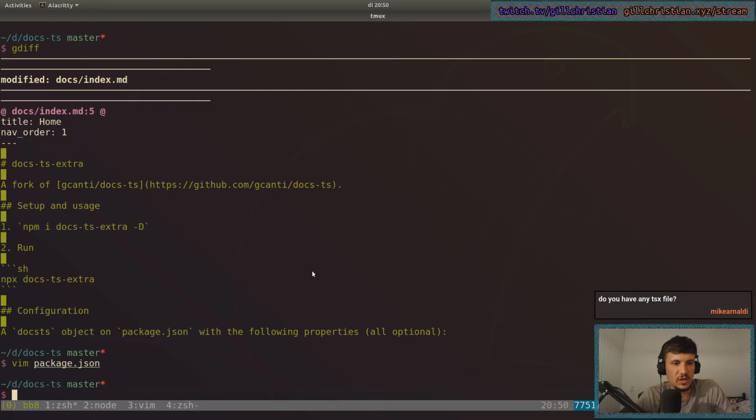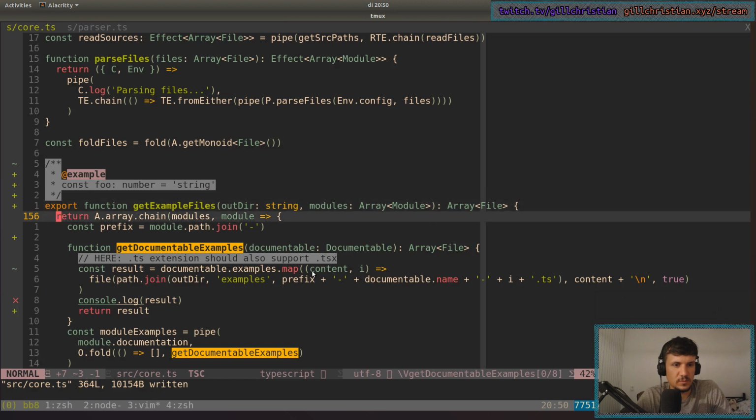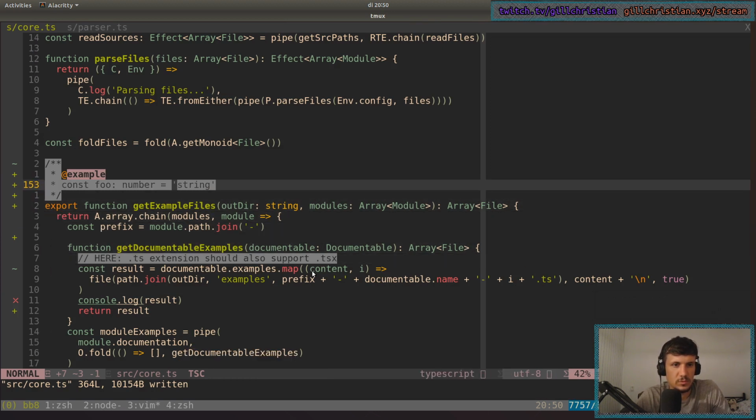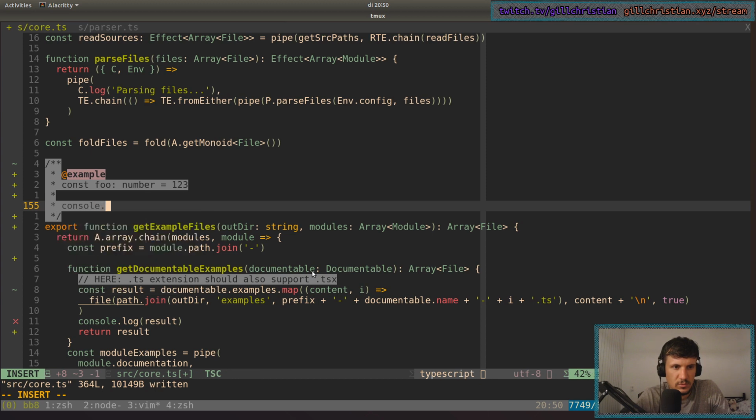So we are just safe to pass. I think it runs the example, so it will run.